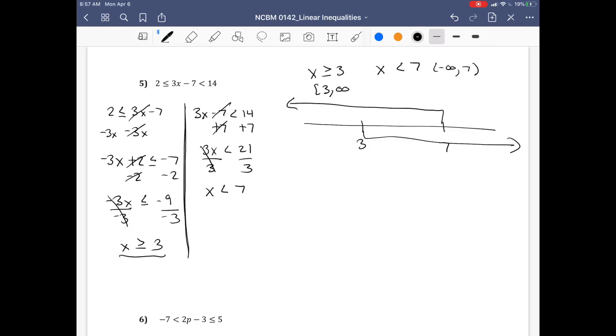Okay? But notice that on the left, notice that on this side here, this statement is not true for the 3. Likewise, from here to positive infinity, the statement will not be true for the 7. So our true answer is the shade in between, because that's the only place where both are true. So therefore our solution is from 3, remember bracket because of the equal sign, all the way to 7. So that would be our range of answers.